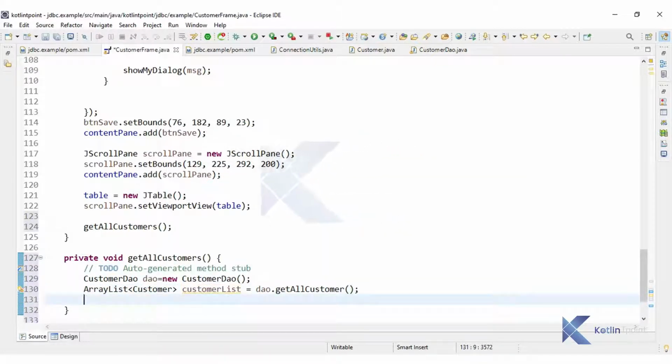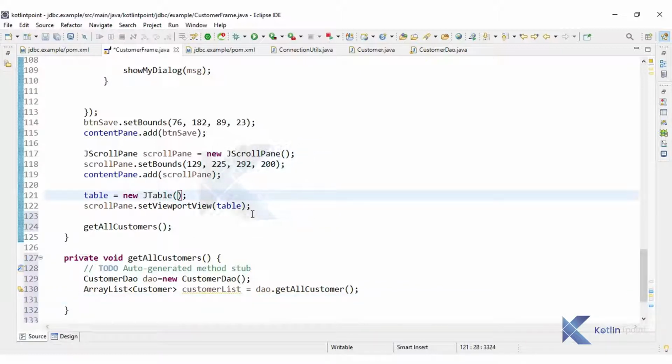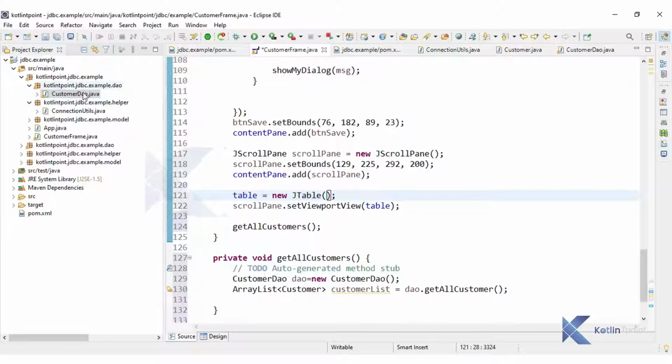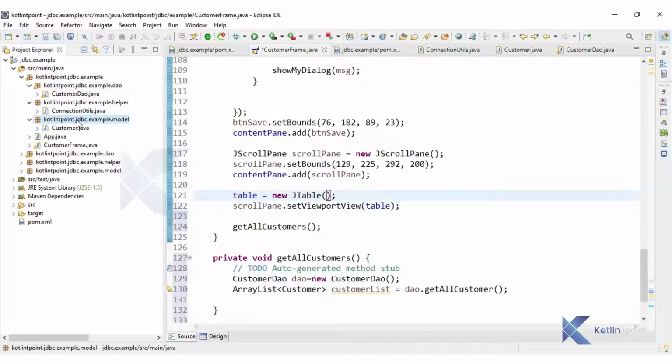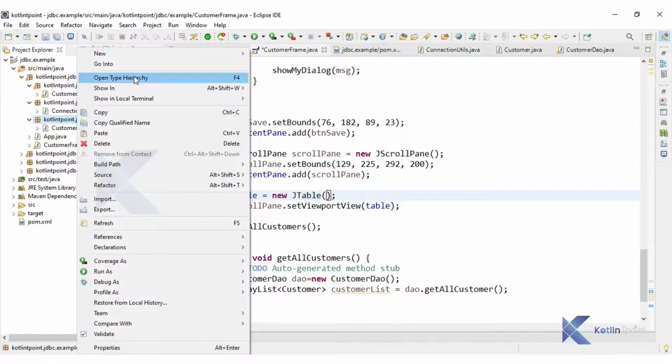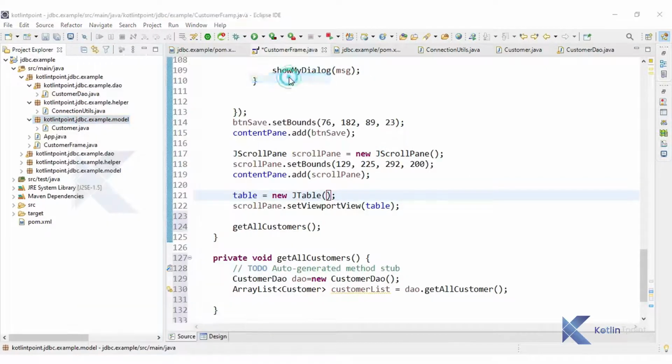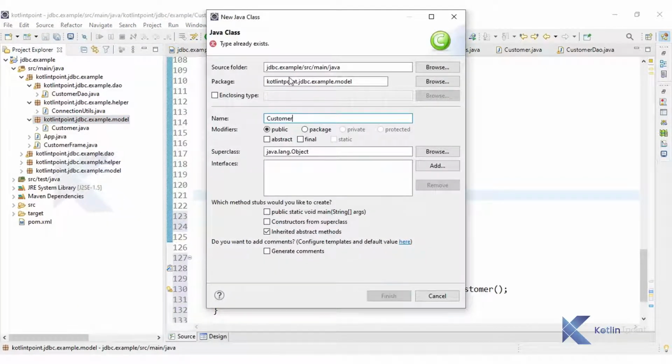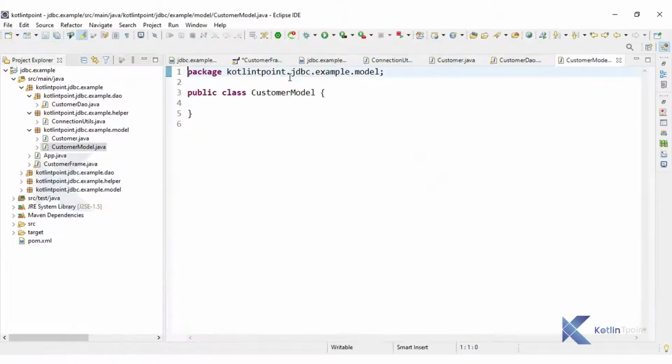Okay, for displaying data with jTable, there is a concept called model. So model is something we can customize. You can see here I'm going to create one class called customer model. Model is basically something to which we can pass the data, and the model will help to display the data with our jTable.